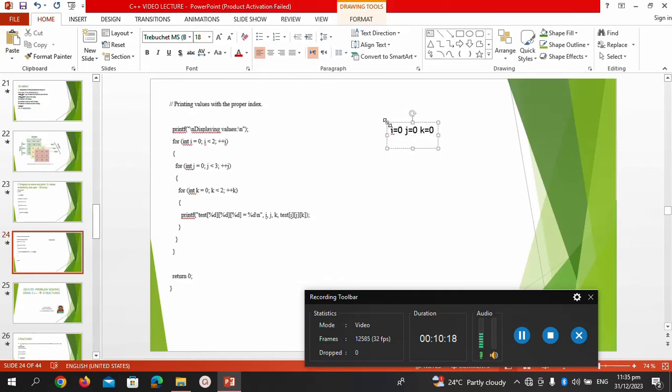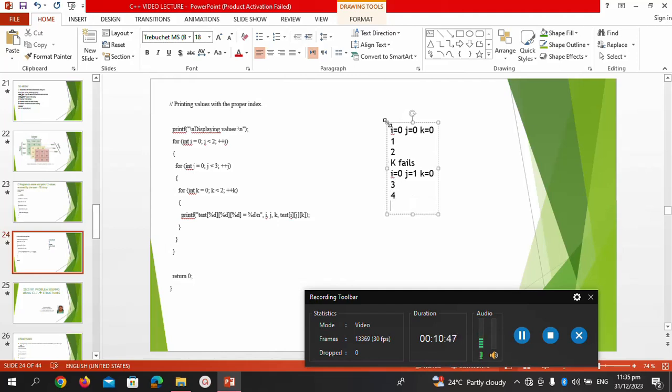So we will be entering two values for k, for example 1, 2, and then when the k loop fails, then j will be incremented, i equal to 0, j equal to 1, k equal to 0. Again the k loop will run, we will give the input 3, 4.